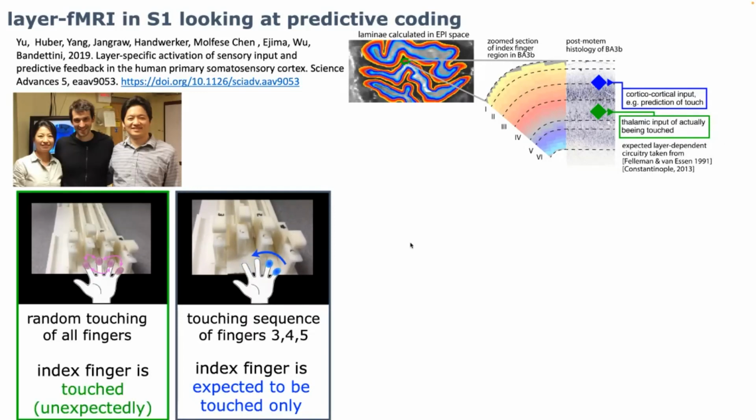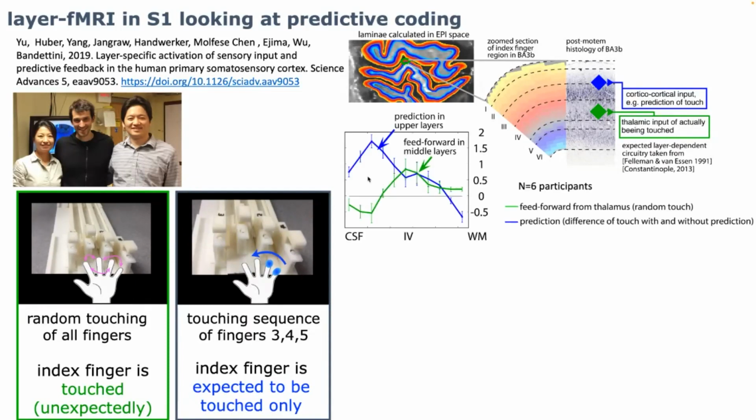And in one of the few control conditions, she also touched the participants in a completely random fashion, where they could not predict which finger is going to be touched next, which mostly engaged the green circuits, the feed-forward input. You can also see this in the group results here for the layer profiles, where you see the fMRI response across cortical depth. For the random touching, it's mostly an inverted U shape, so the middle layers seem to be dominating the overall activity with a bit of deeper layers too. Whereas for the prediction without actual feed-forward input coming in, it's mostly dominated by the feedback superficial layers.